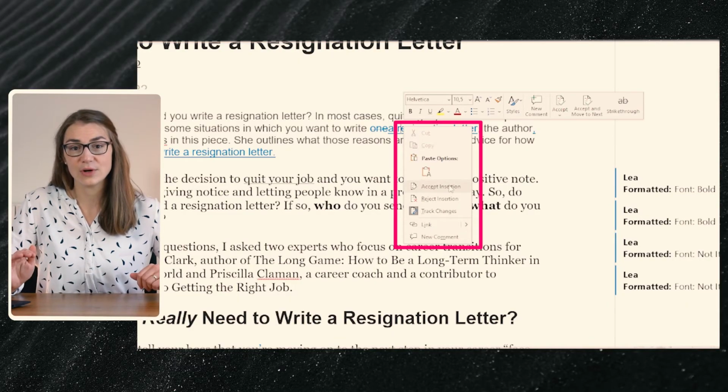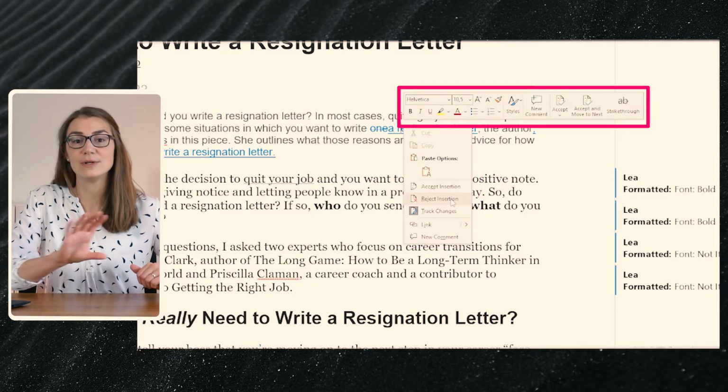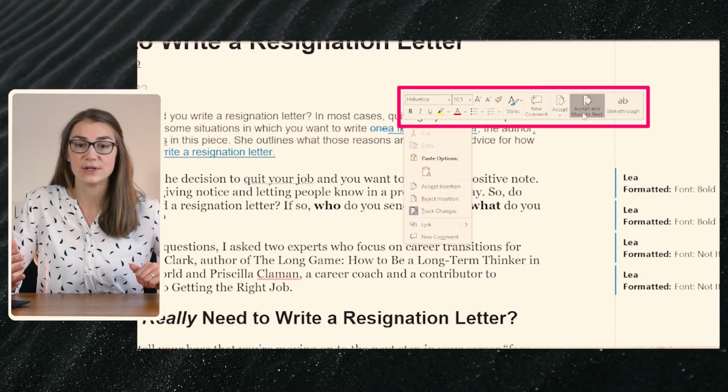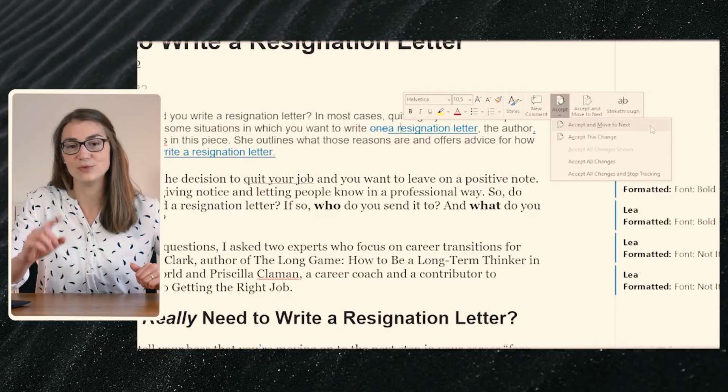In the vertical action box, you can again choose between accepting or rejecting the change, or in the horizontal action box, you have all of the different options from the ribbon available, as well as accepting and moving to the next change with one click. By having those options available in one spot without having the need to move up to the ribbon for each and every change, you might save a lot of time moving up and down if you're reviewing a several hundred-page document. When reviewing a document, I have rarely seen that someone only uses track changes without any comments.